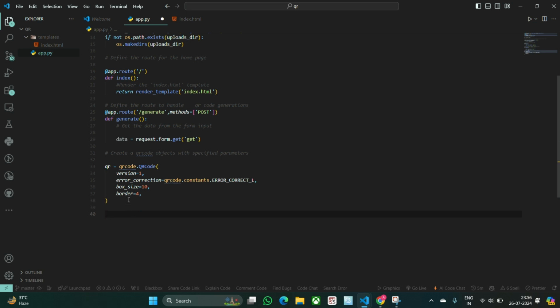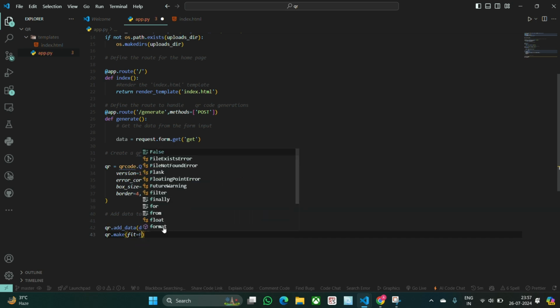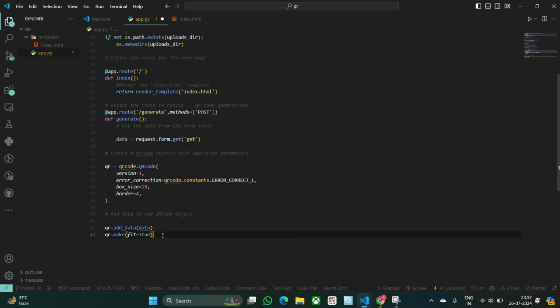So the next step is to add data to the QR code object. Okay, so qr.add_data(data), and qr.make(fit=True). Okay, next step is to create an image of the QR code.